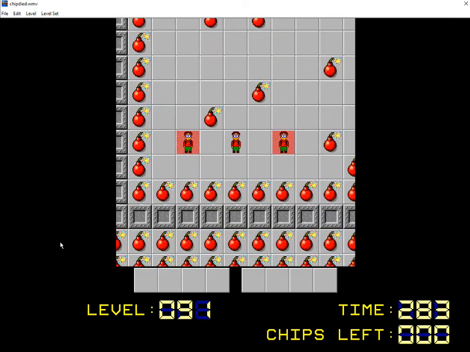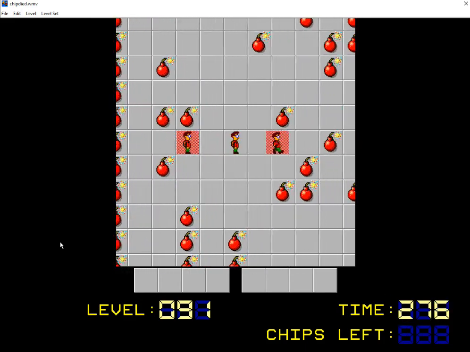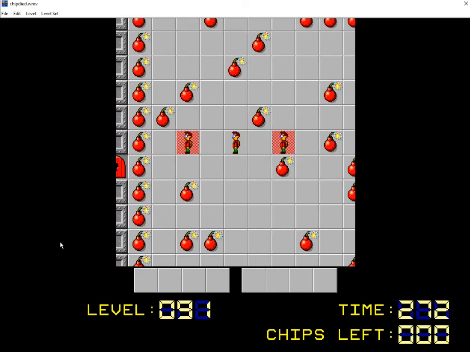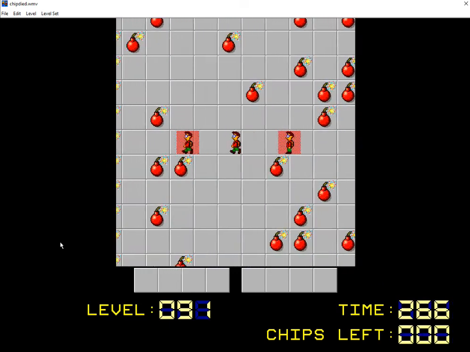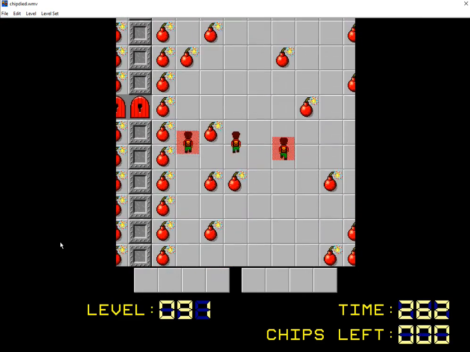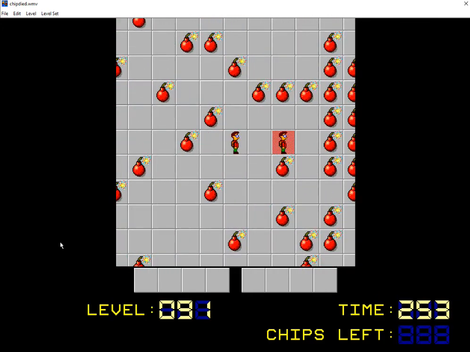I kind of like how more and more of this level just opens up to you as you go on. It's pretty cool. Oh wait, are we back in the upper left again? I think we are. Oh, one of them has to destroy that. Oh. Well, I'll use that one then, because I really want to use this chip on that key over there.